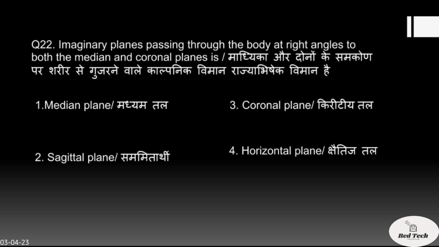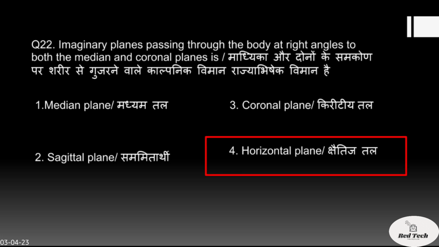And the third one is option coronal plane. As you can see in the question given, that imaginary plane is perpendicular, or you can say at right angle, to the coronal plane. So the third option is also eliminated. You can easily eliminate these options. So the vacant option is option number 4. So the right answer is basically option number 4, which is horizontal plane, horizontal or basically axial plane.